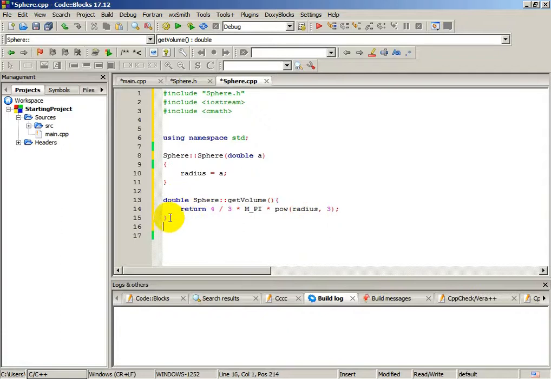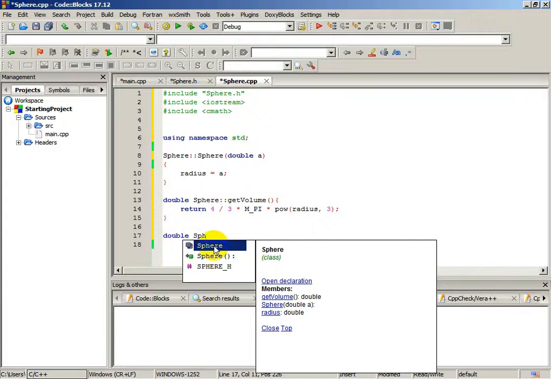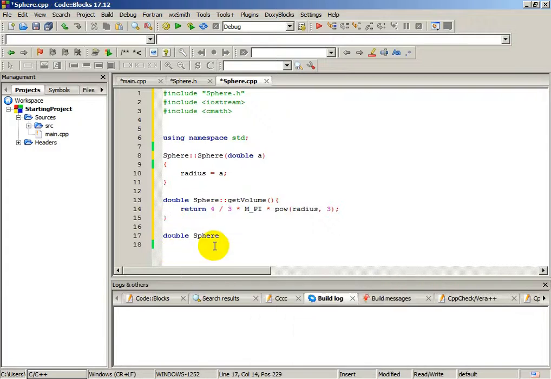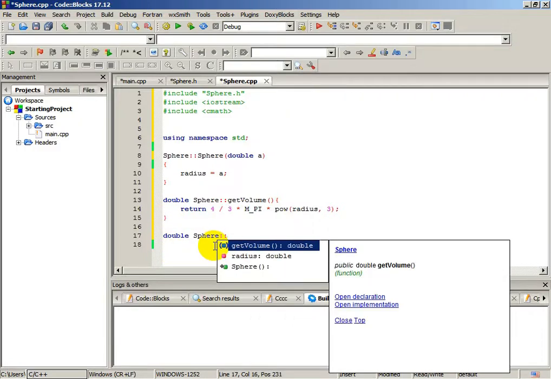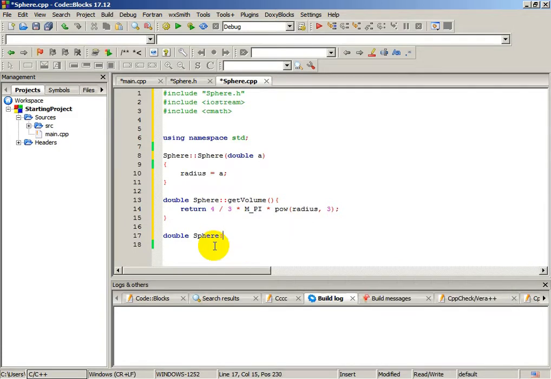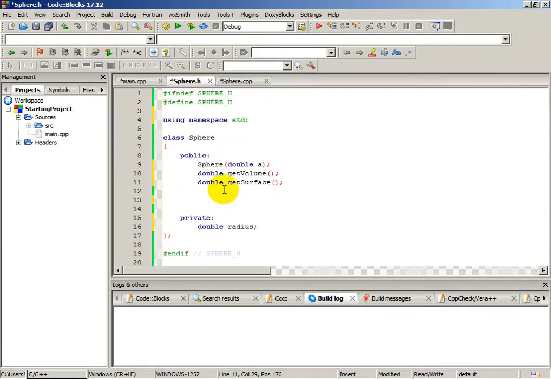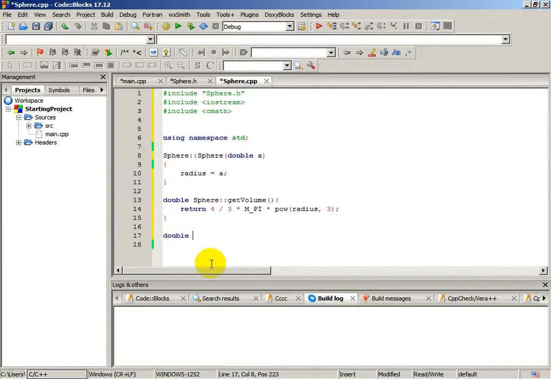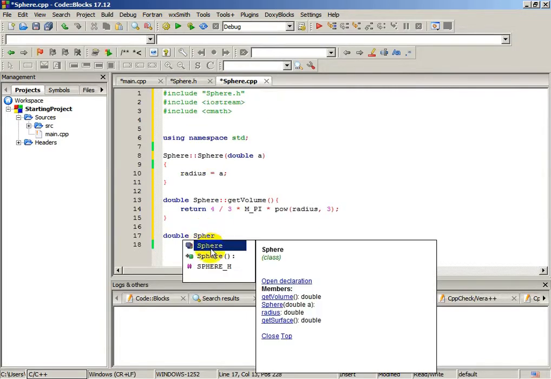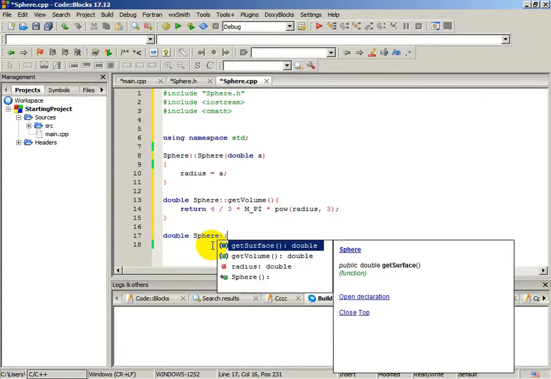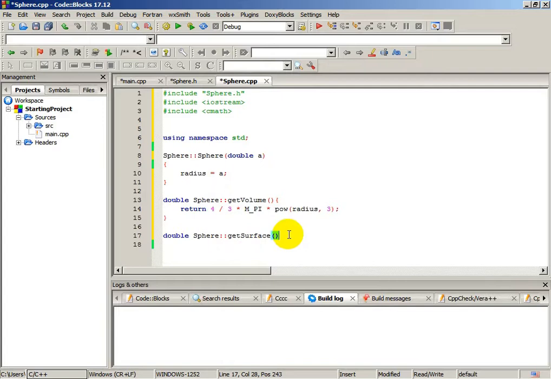And now let's define another function. Wait a second, sometimes this code blocks. Sphere, let's write again Sphere, and okay, here it is, getSurface. Let's define this function.